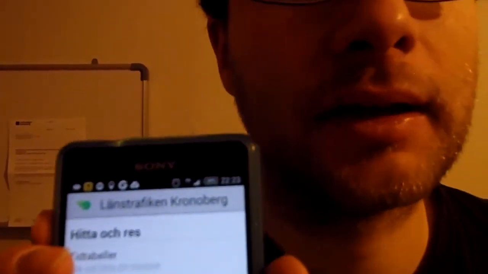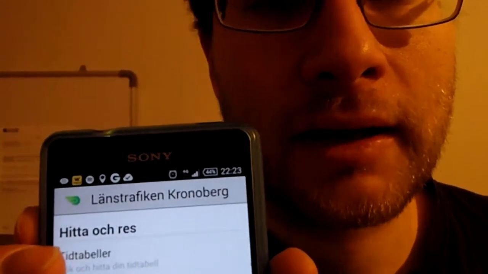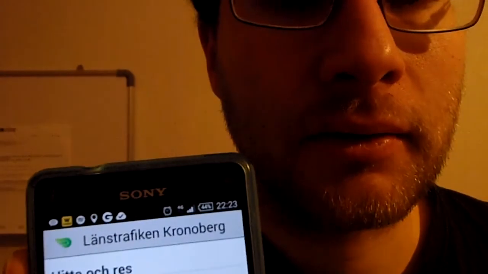Then I have Mobitime, which is probably only of interest if you live in the Kronoberg county of Sweden. But anyway, it tells you when buses and trains run. Then I have Google Drive, which I guess most of you know.